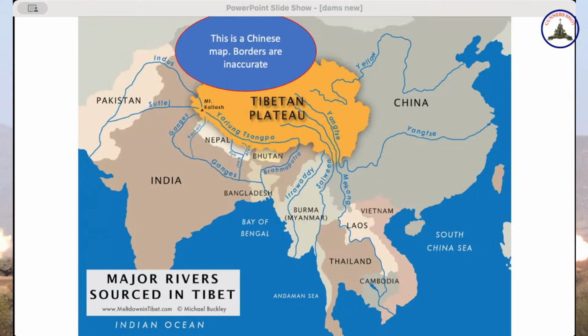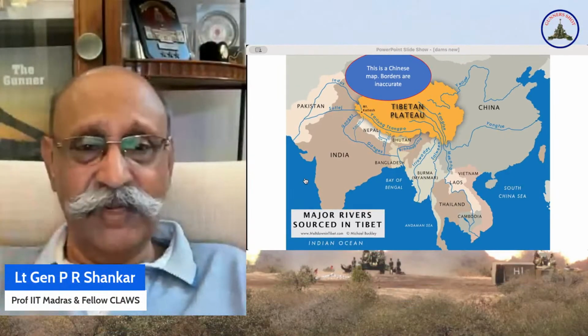Okay. Very interestingly, you see the Ganges basin. All rivers of the Ganges basin originate south of the Himalayas. Here it's only the Satluj which enters, and the Indus which enters at Demchok. Now the thing is that Indus water can't be stopped, because first and foremost, the amount of water which flows in Indus from Mount Kailash, that is Mansarovar Lake, right up to Demchok where it enters India, is not that much.